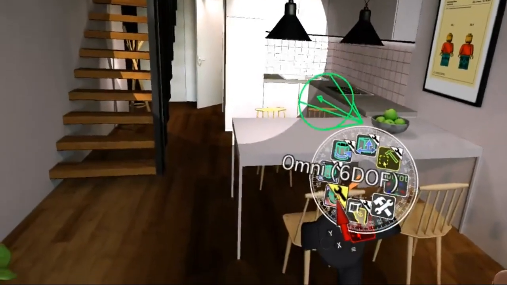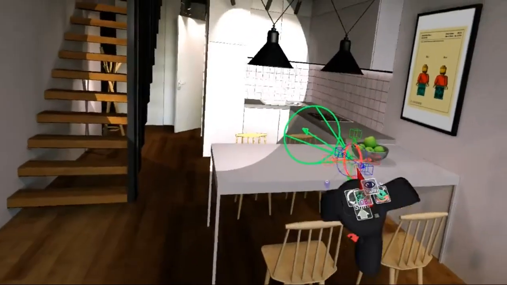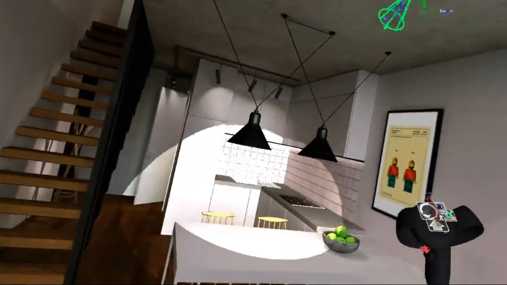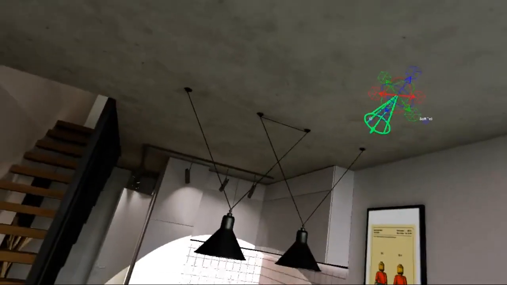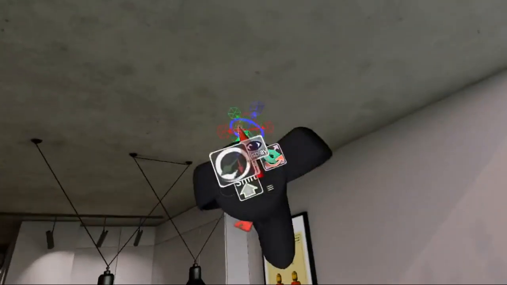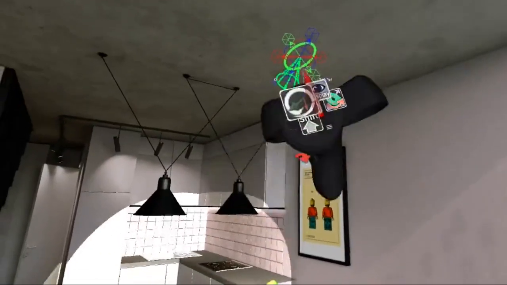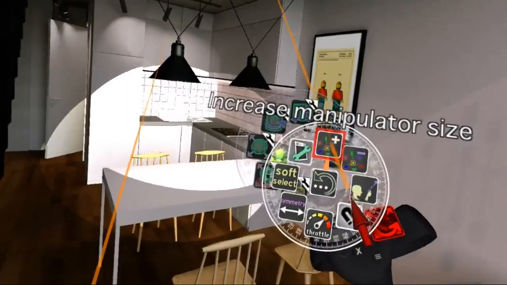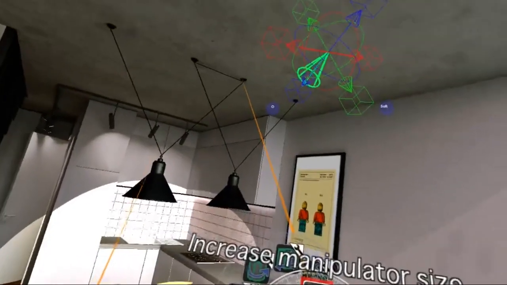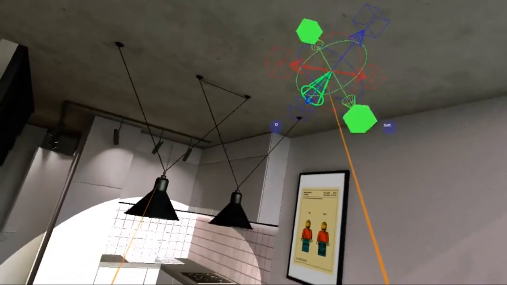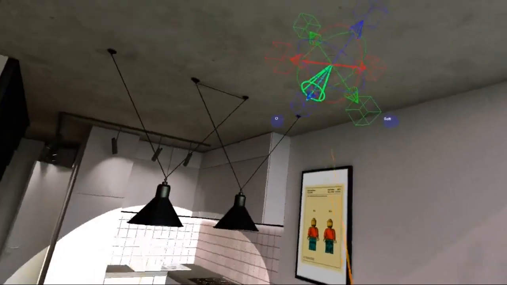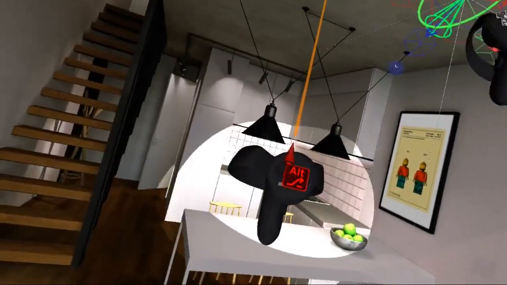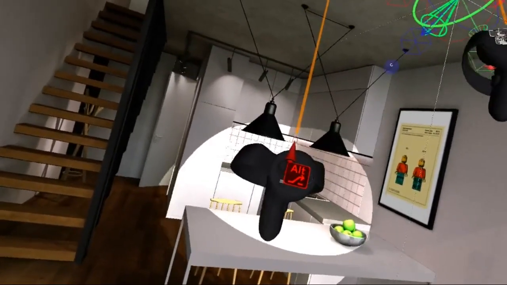To place the light, I switch to the Omni Tool. Of course, once I push the light far away from me, it's hard to reach for the rotation handles. But I can either just hold the controller in front of the rotation handle ring, or I can switch the interaction mode to laser pointer in the tool menu in the tool settings submenu. While rotating, I can hold the Alt key, which allows me to work more precisely.